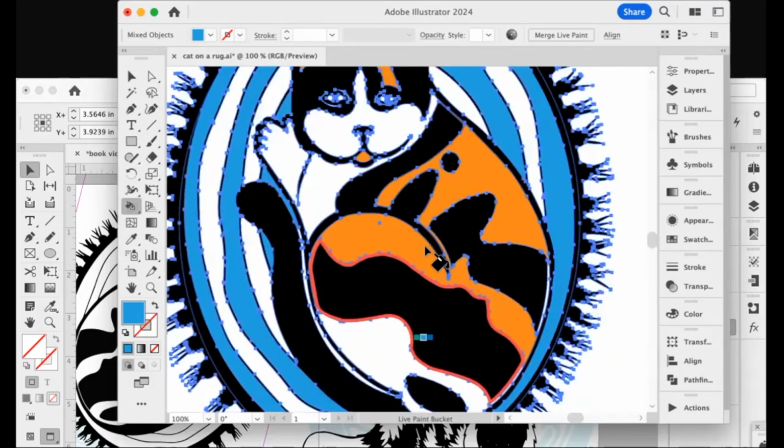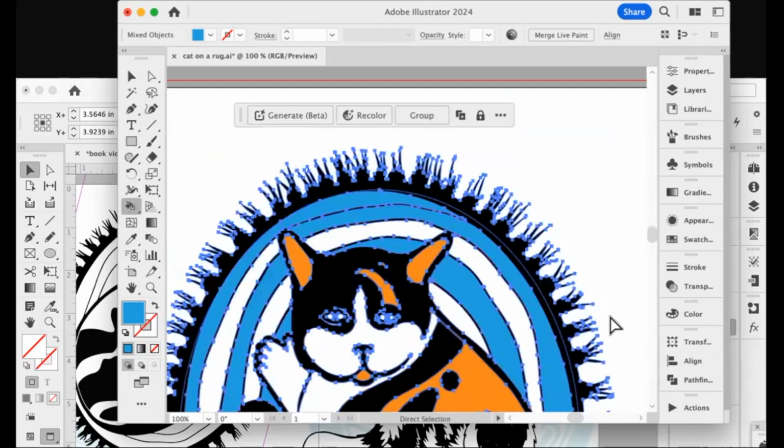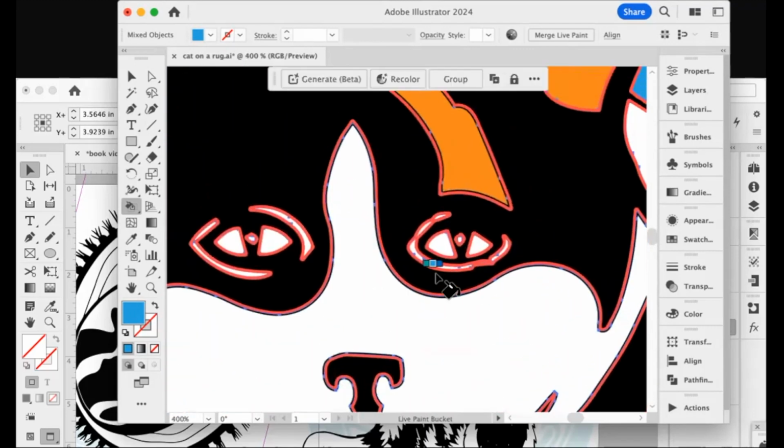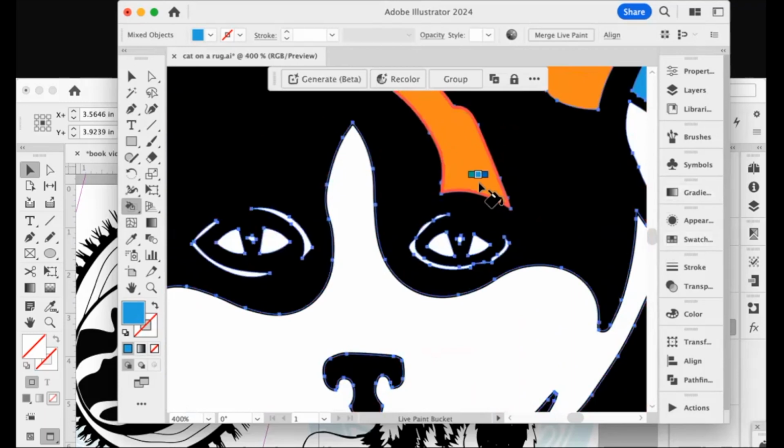So you can get as complicated or as simple as you want. But if you're going to do something pretty complicated, I suggest that you get as close as you can. I'm going to change this. I'm going the wrong direction. After a while, you kind of get to know where your colors lie.